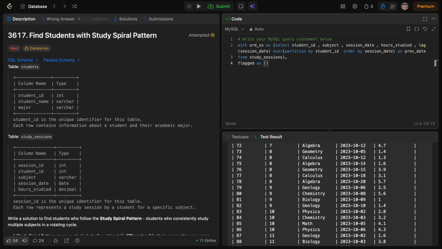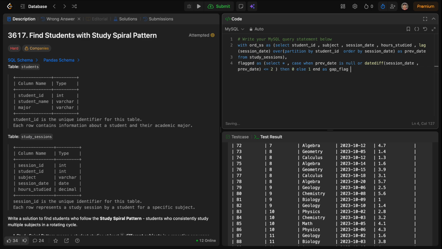Here we get a gap flag: select everything, comma, CASE WHEN our previous date is null, or the day difference between the session date and the previous date is less than or equal to 2, then it gives 0, else 1, END as gap flag. Okay, which is very simple.